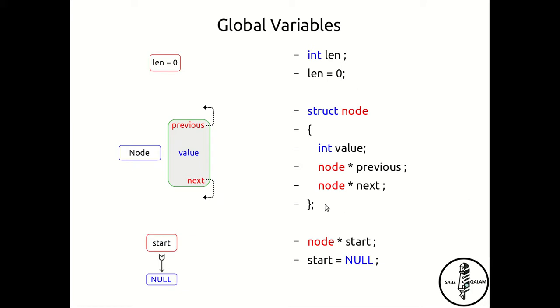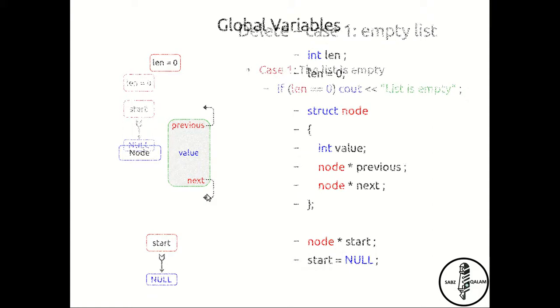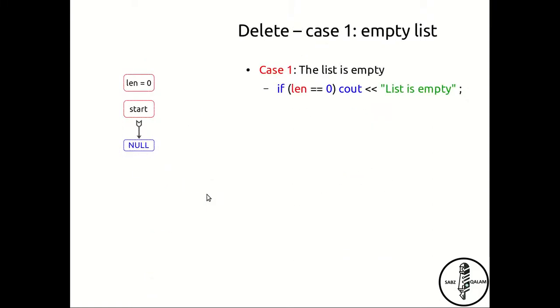This is a definition of a node, and you can change it to have as many variables as you want. We've just kept one for explanatory purposes. But what is quintessential in a double linked list is that for every node, there has to be a pointer pointing to the previous node, and there has to be a pointer pointing to the next node. Now, the delete has 5 cases.